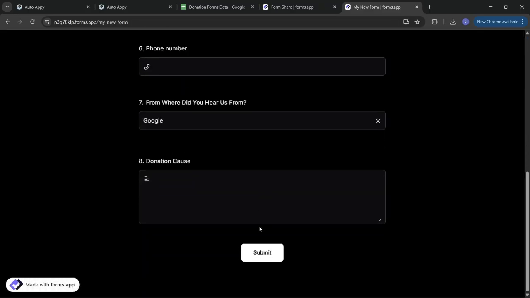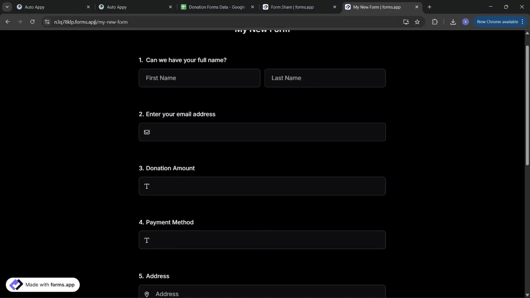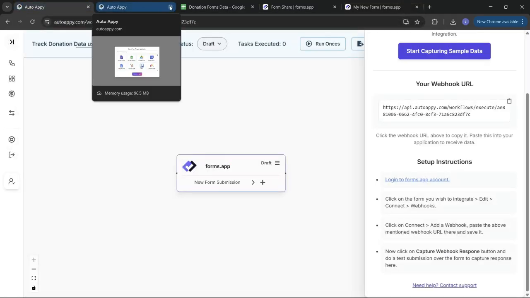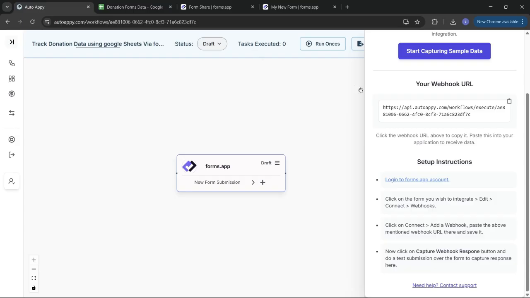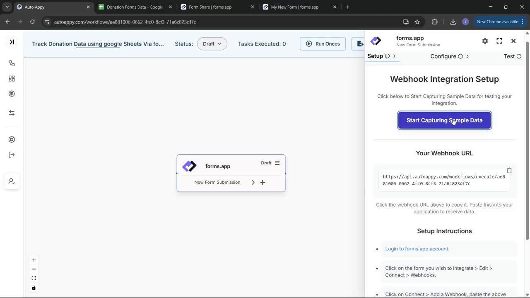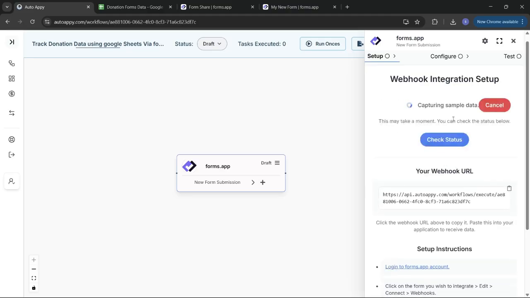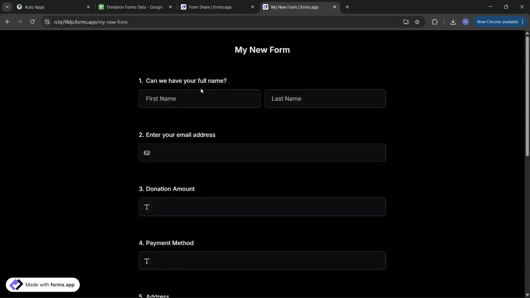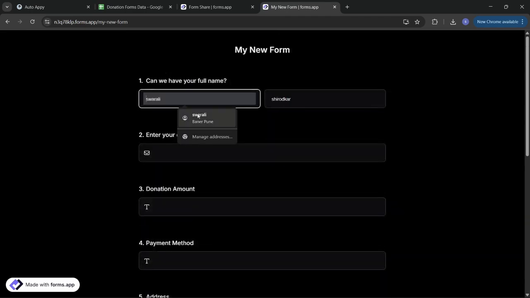So now that our form is live, let's go back to AutoAppy and say start capturing sample data. While it is capturing the sample data, let's go to the form which we just opened in the new tab and fill in the details.